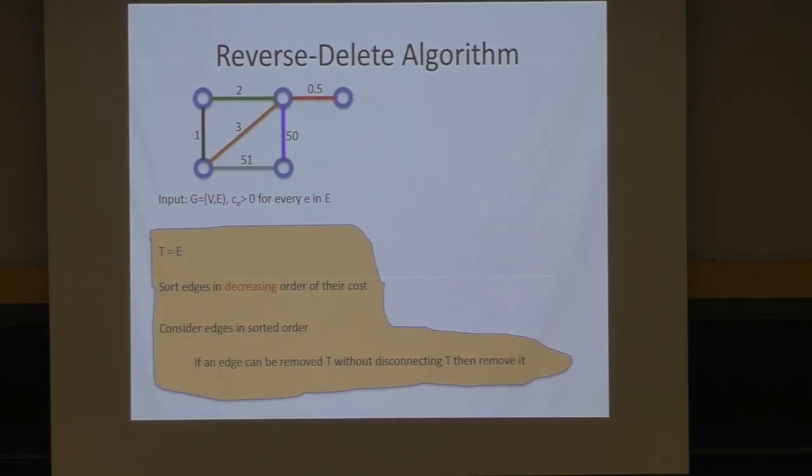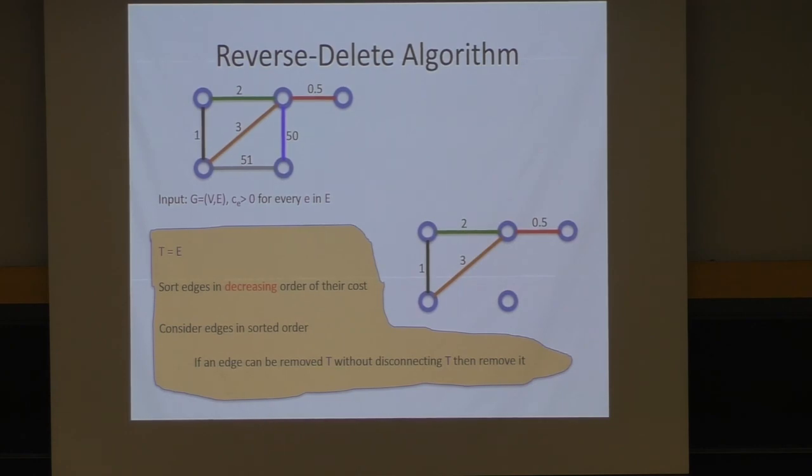Okay. So let's run the algorithm on this graph that we just saw. So in this case, what should be the first thing we should try to remove? Which edge? Mehmet? 51, that's the largest, right? You should always try to remove 51, right? So we try to remove 51, we remove it, the graph is still connected, so we are fine, we move on. Okay. The next one we do is 50.